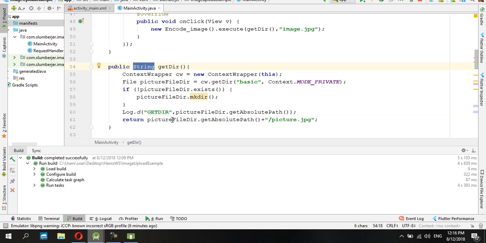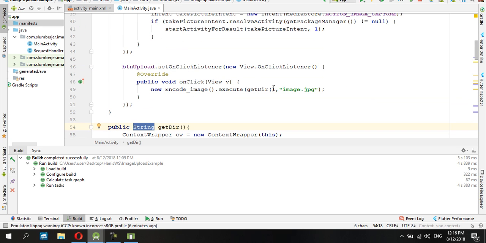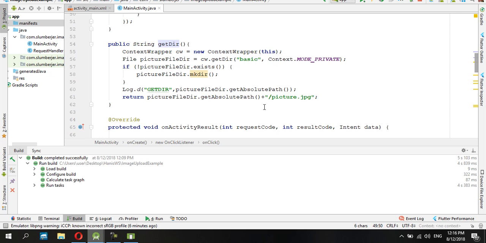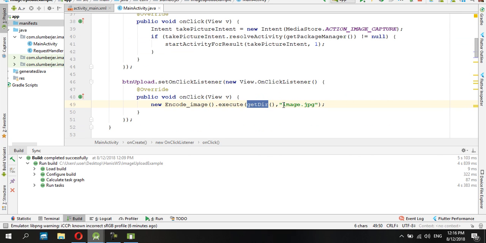Or you can just straight away use this. But anyway, this would allow us to get a directory from the phone directory itself, the application directory that contains picture.jpg, and I'm going to change to uploadimage.jpg.